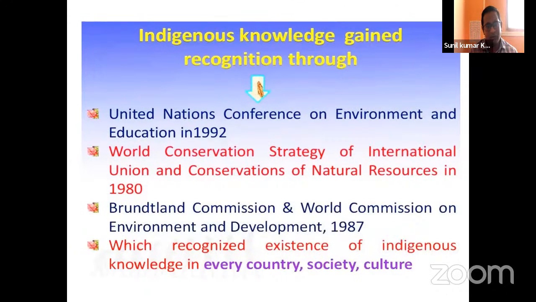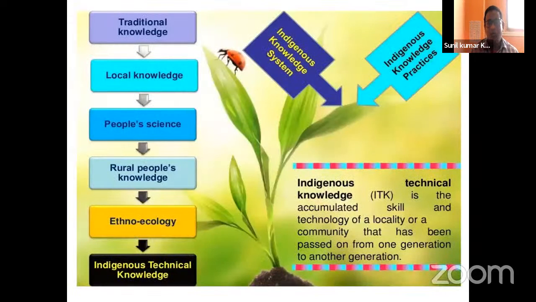There was one conference in 1992, the United Nations Conference on Environment and Development. There, the concept of ITK came up, and there are some other seminars and workshops on indigenous knowledge. They have talked about this indigenous technical knowledge, how this indigenous knowledge system works, and what their practices are.